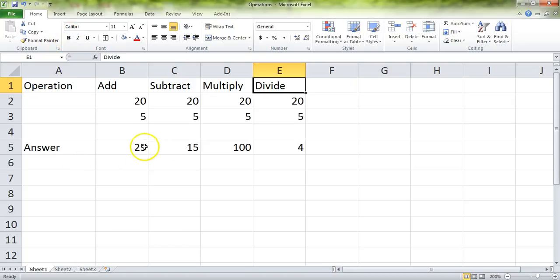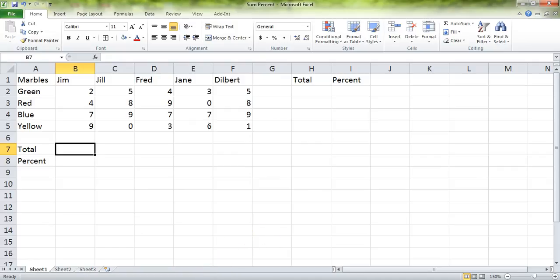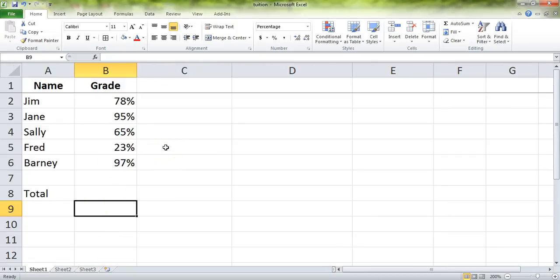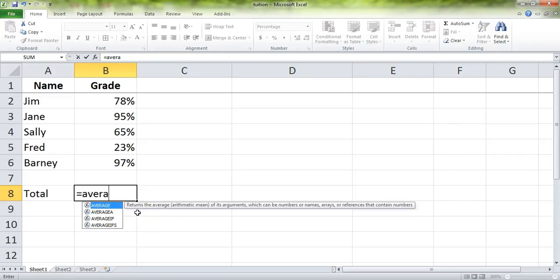Now there are a couple other neat tools and shortcuts that you can do inside of a spreadsheet. We're going to do this one here first. This is operation. We're going to find the average of these people's grades. The shortcut you can do is to say equals, always start with that equals sign, average. And you notice all of these different things appearing. These are different shortcuts that are built into Microsoft Excel to help you to do operations and equations and functions and things like that. So there it is. It equals the average of.